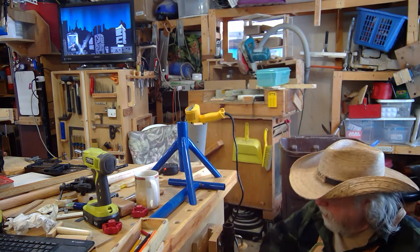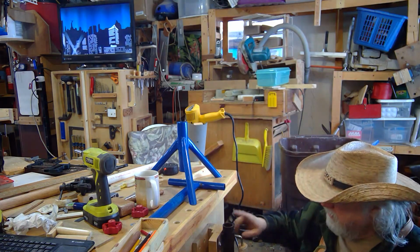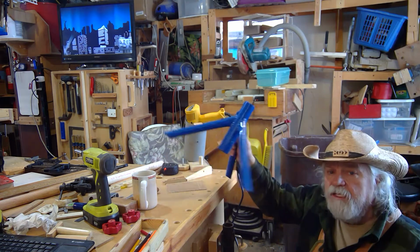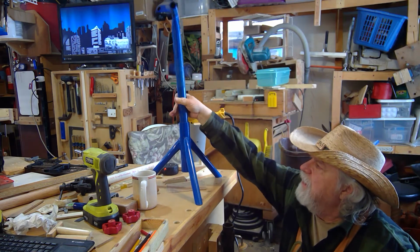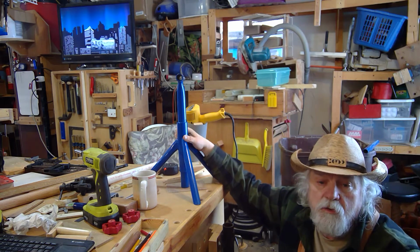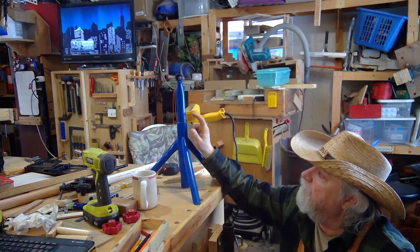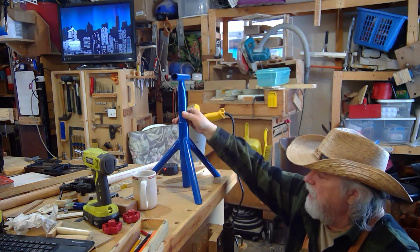This one in particular is based on a 32 to 44 inch range of height, I believe. You can get them in all different sizes, different size bars, the width of the bar. And what these tripods are, they're used with skate wheel conveyors. If you know anything about the material handling industry, go out there and do a search on Google or even on eBay for tripod skate wheel or tripod conveyor stand. And that's what this is, a tripod stand for a conveyor.